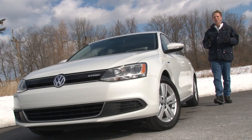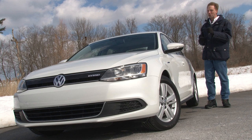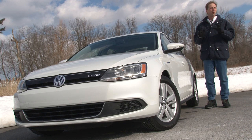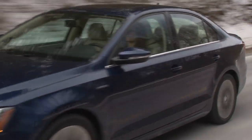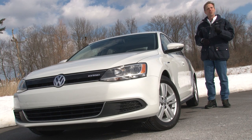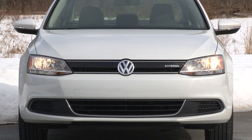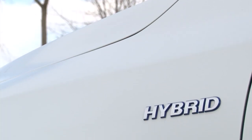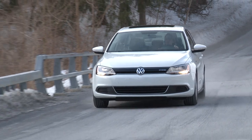From a company best known for its fun-to-drive cars and diesel engines comes a greener way to save fuel. When I first test drove this new Jetta last year I declared that it was the best driving hybrid I had ever evaluated, and for its second model year that statement still holds true. Though it took VW a long time to produce a gas-electric hybrid car, when they finally did it, they did it right.